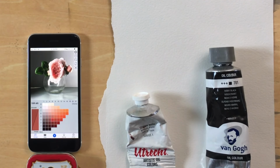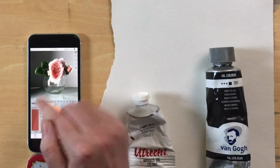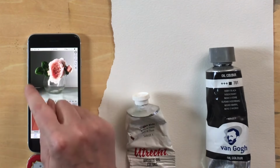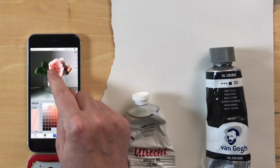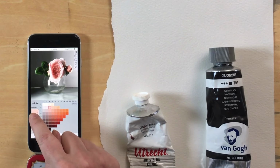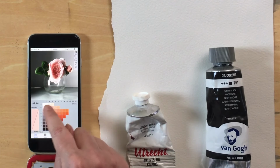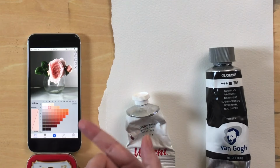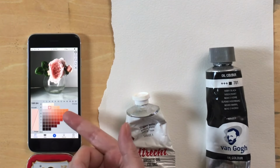And so just a quick overview of what it does. If you're watching this video, you probably know how to use it already. But you load up your reference photo and you can click anywhere in the photo. Let's click over here, maybe a light one. And the image color appears here, and then the closest Munsell chip swatch is highlighted in one of these lovely color cards. And it shows you immediately what the hue is, which is kind of an orangey red.